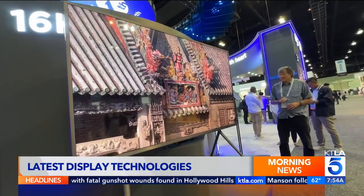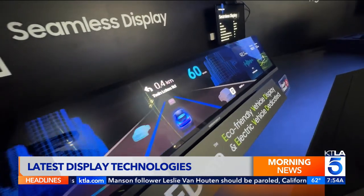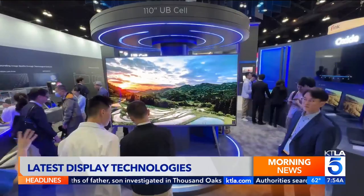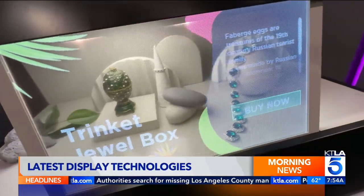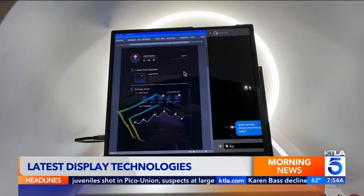From massive 16K to micro, there's a lot to see. New display technologies are changing the way we see things. Essentially, everything that's defining the next five to six years of consumer electronic devices are being demonstrated here. Every year, the Society for Information Display gets together to show off their latest innovations at an event called Display Week. You get to see the future of display technology and where things are headed.